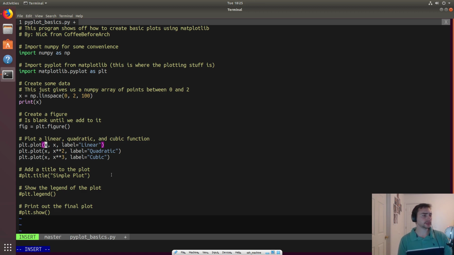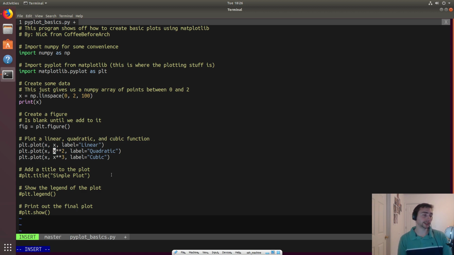So what's this going to do? This is going to plot out 100 different points, starting at 0, 0 and ending at 2, 2, and we'll create a label for this called linear, which we'll use when we print out a legend. When we print out a legend, we need this label to say what it is and correspond it to a color, because these won't all print as the same color. It'll do its best to find different colors to print this with.